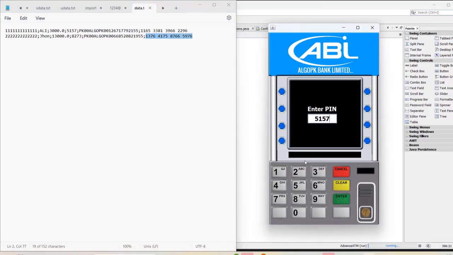So now I type using keys 1 3 7 6 4 1 7 5 8 7 6 6 5 9 7 6.